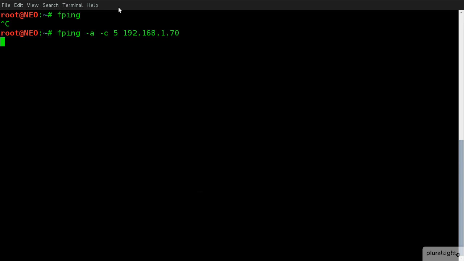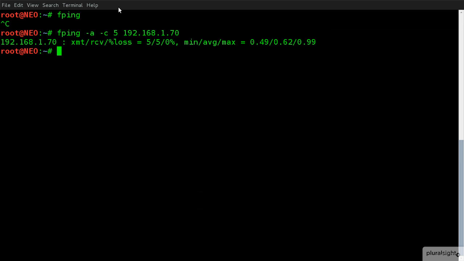Fping will then send 5 requests to that machine, but just return a single response. This will give me that it did 5 out of 5 and we didn't lose anything. Now, if I'd picked an IP address that was non-existent, I would have got 100% loss at that point. So it doesn't give us the output. It just simply says, bang, I've sent 5 values.